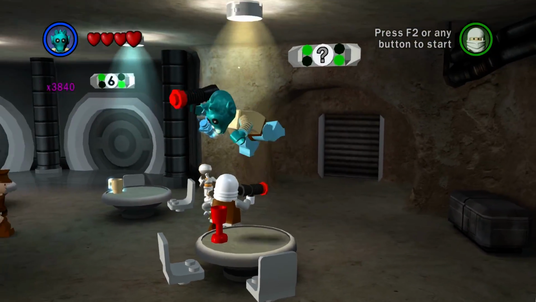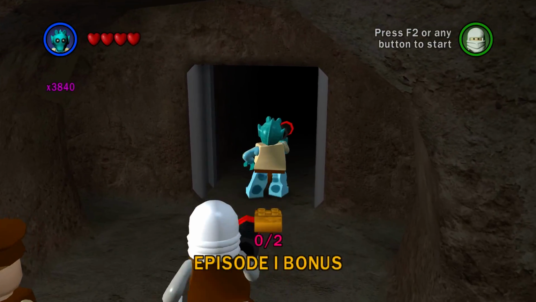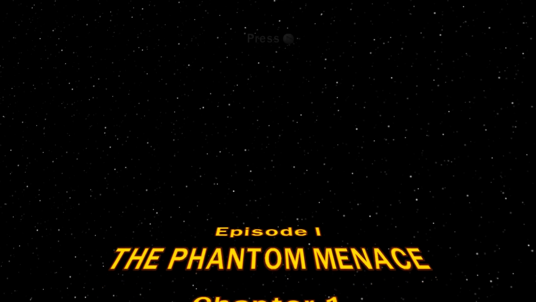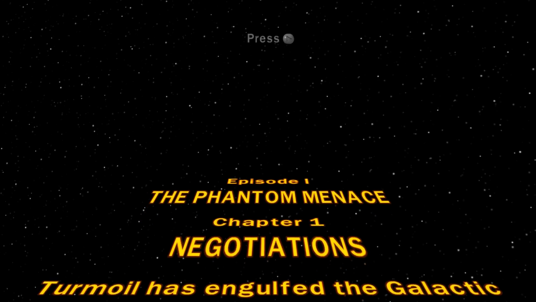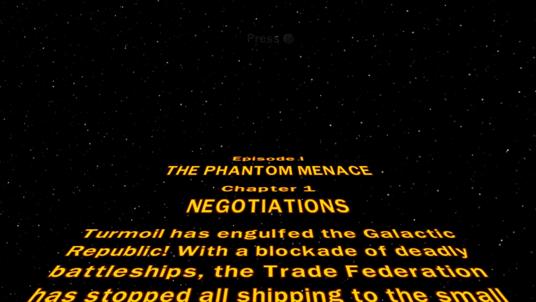Complete Saga because it was 2 games put together, episodes 1 through 6. We're going to do Super Story Mode. We're going to help all the extras work in Super Story Mode. And what we're going to do is run through all of the game for episode 1. We're going to try to beat the score of 100,000 studs.